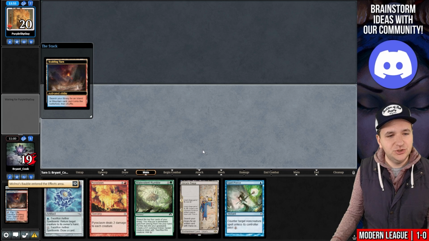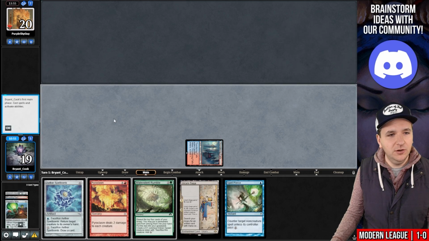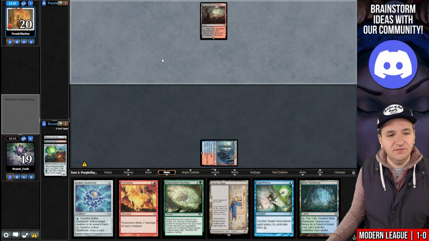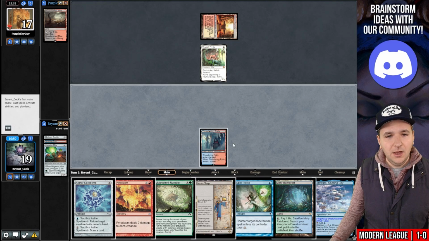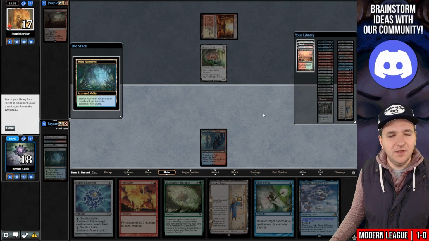So we'll fetch. Grab Thundering Falls. Haywire Might can go to the graveyard. And we'll pass. I did like an additional land there. That seems good to me. They play Bloodstained Mire. Ocelot Pride. That's something that dies to Pyroclasm, so I'm good with that. Otawara is the draw. We'll fetch. And I'm going to grab Stomping Ground here.